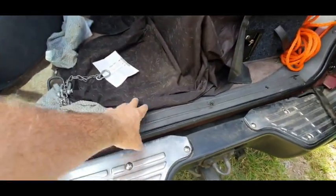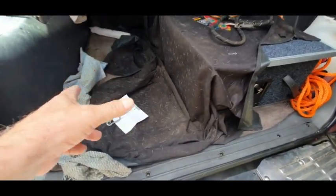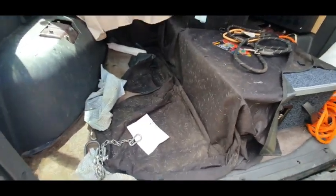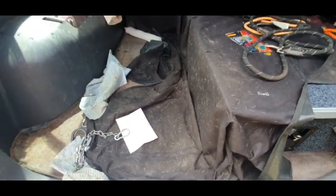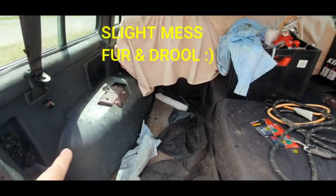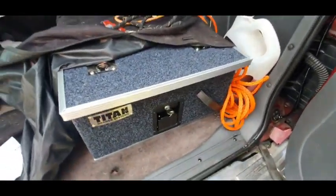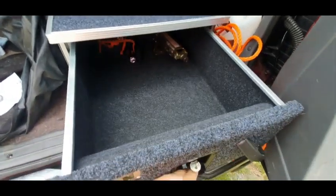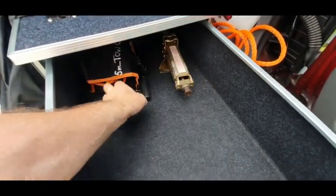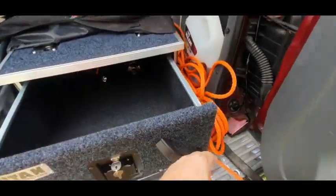Underneath your carpet here, you roll it back and you get to an opening, some bolts, and that's where your fuel filter is. Okay, inside here, once again, I've removed the back seats. It was all very stock standard. Since then, I've put the drawer in. Just got some spares in there at the moment. Tow chain and yeah, a couple of bits and pieces.